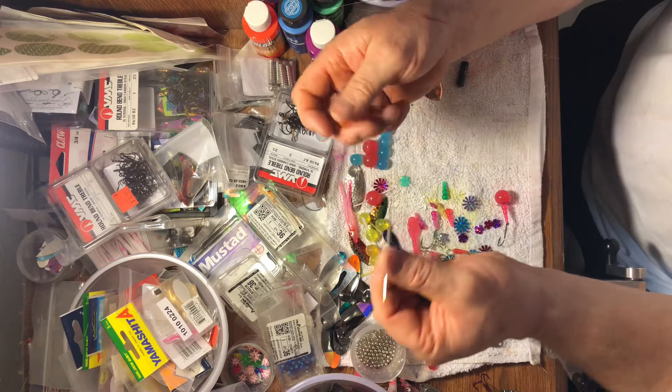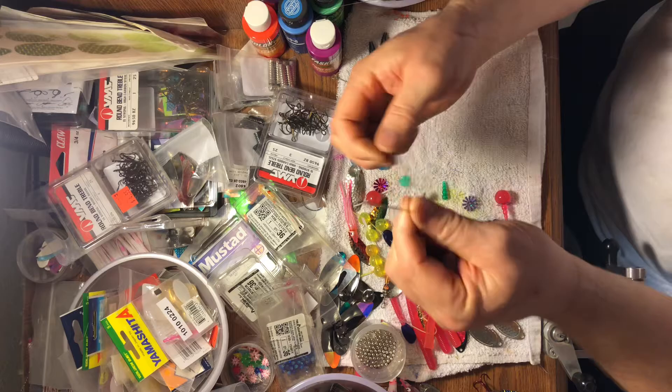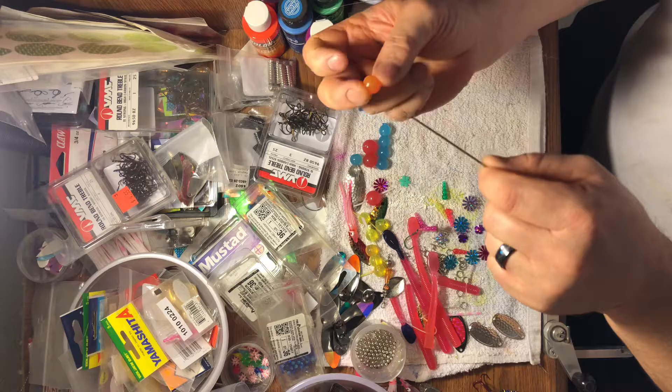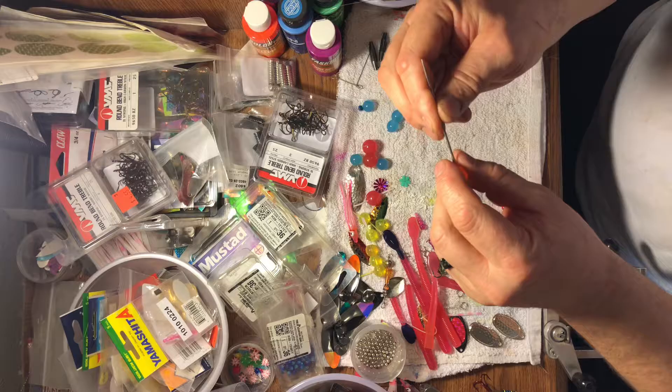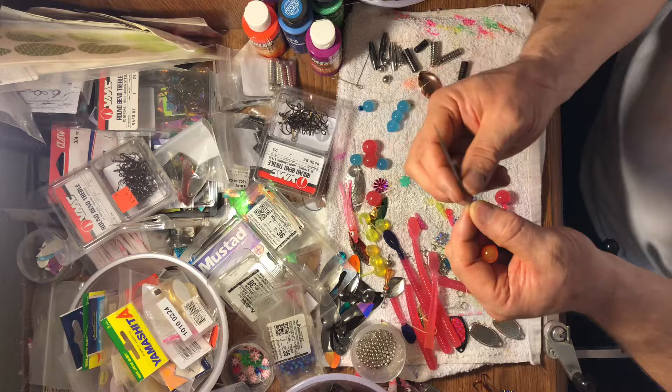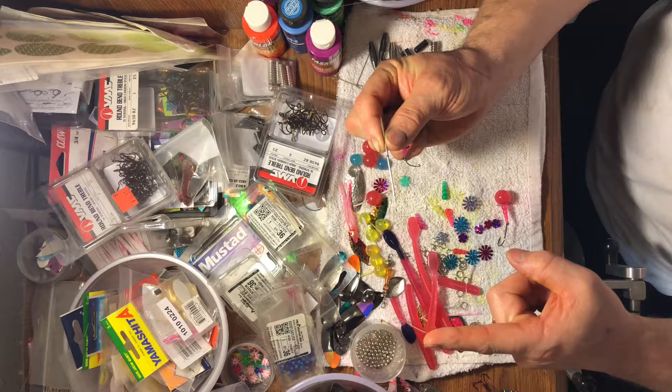Here's another one I was working on. While I'm doing that, I want to show you guys something - I keep a larger threading needle in my pack with me when I need to thread smaller soft plastics. It's really easy. Just having this threader there. And I want to show you guys something else - when I pour my baits, here's some blue ones. You can see how they're clustered together, and when you pull them apart like that they tend to have two flat edges.